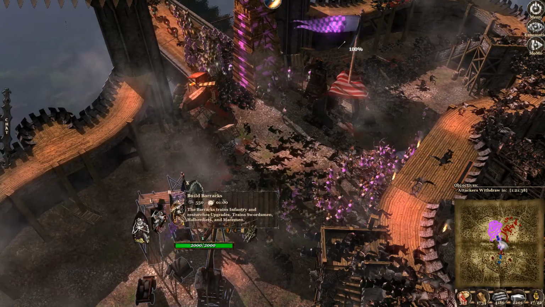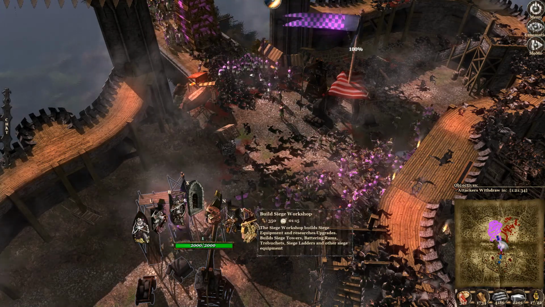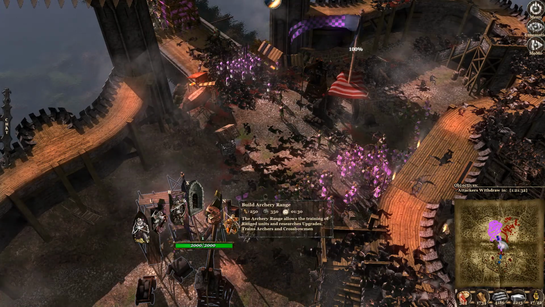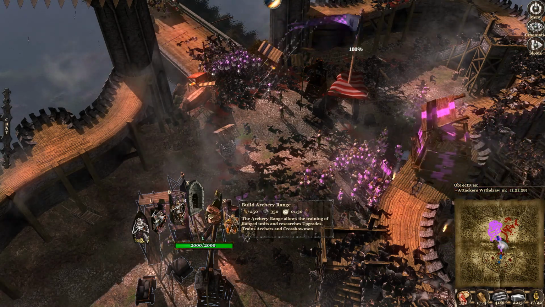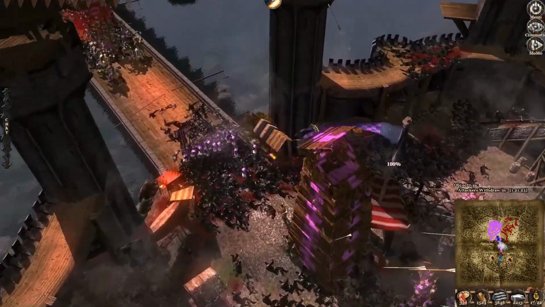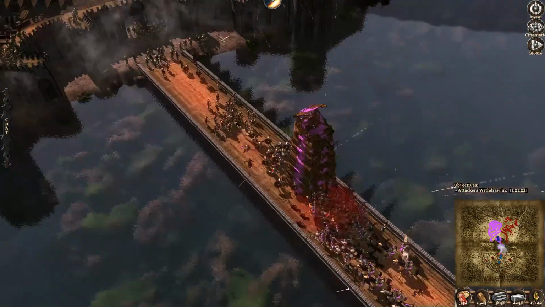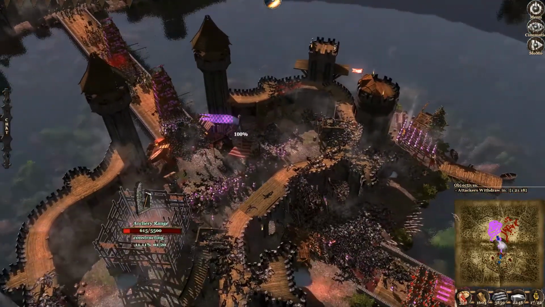Military building. What have we got here? Build siege workshop. I think what we're going to do is build an archery range here, guys. Okay, so we're now closing up on the final war. You can see how long the battles take here, guys.